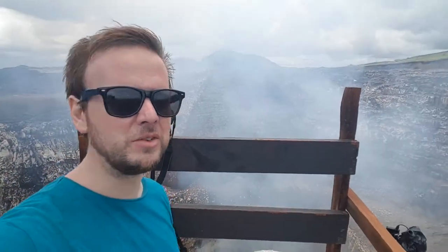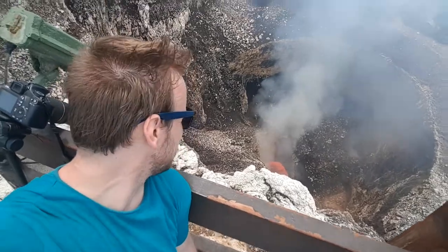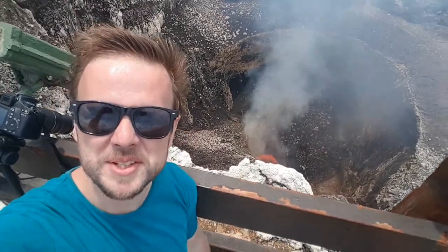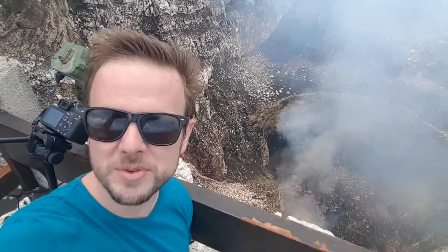If you have any requests for things you want to know about what we're doing or anything else, please let me know. One more look at the lava lake — it's going to get boring looking at this. It's quite funny, you come up to the summit and just check it's still there, just in case it might have left. But it's been here since about 2015 and it's relatively long-lived. That's it from me for the moment — probably an update soon on some of the other stuff we're doing. Hope all is well.